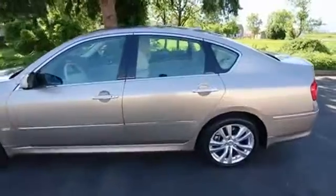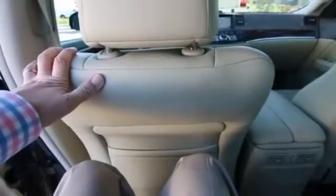This one's an all-wheel drive model, so it does great in snow and wet, slippery weather. It has a very spacious back seat. It also has all-season floor mats, great for our neck of the woods. I had this front seat adjusted for my height — I'm six foot two — and you can see I still have plenty of legroom back here.